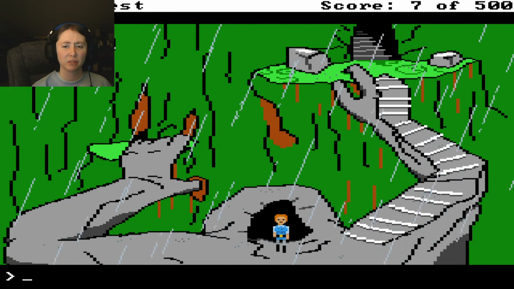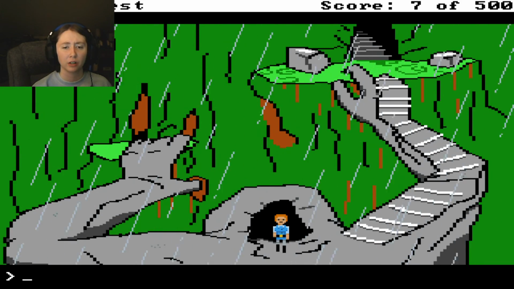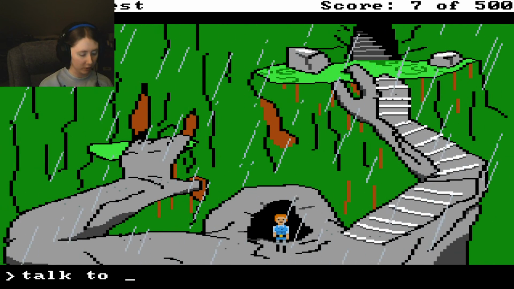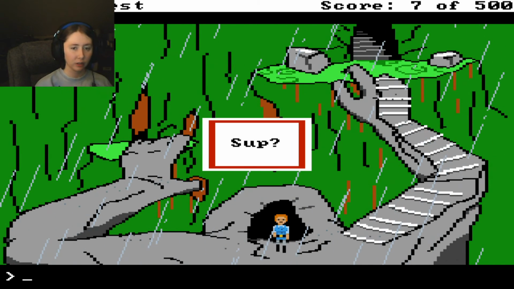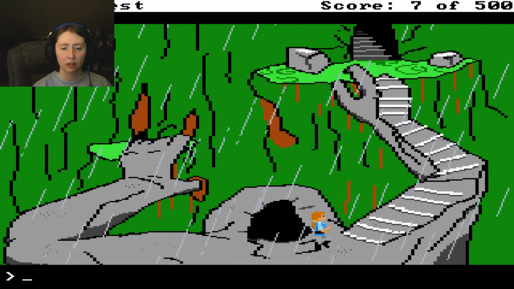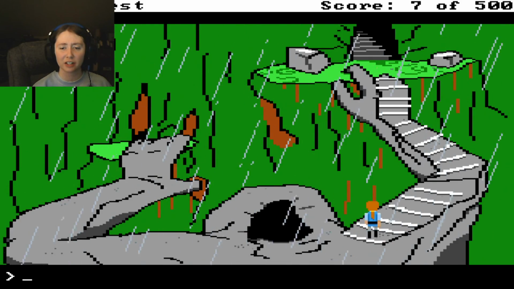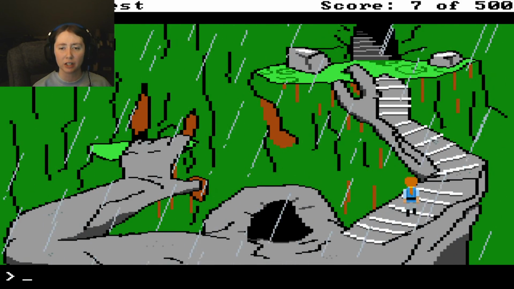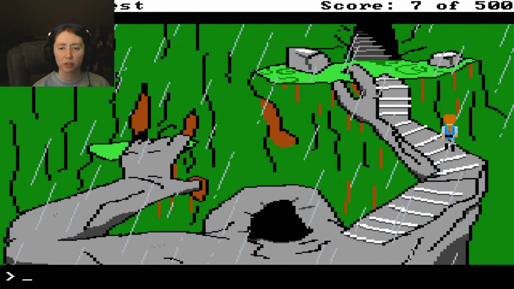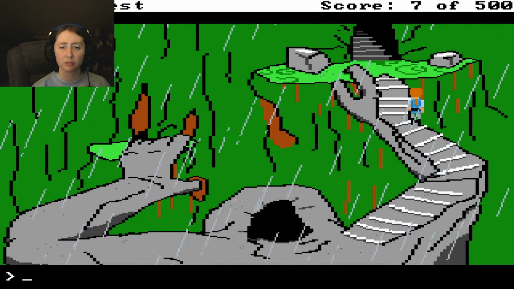Somehow this will be canon with Shadow of the Colossus or something. Alright, can I talk to Giant? Talk to Statue? Sup? Okay. Sure. I like the rain effects. It actually looks like little bits are falling off of it. That's pretty neat. But this looks fairly simple, so I don't think I'm gonna have as much trouble climbing this one as I am others, but I could be wrong before.